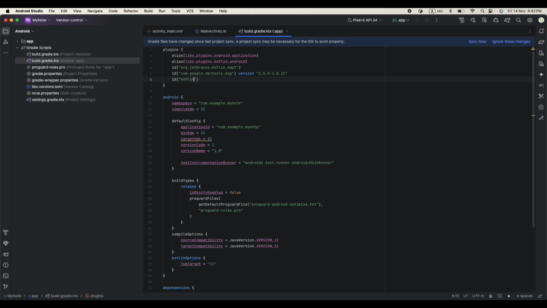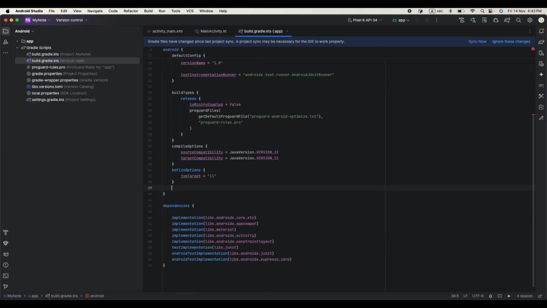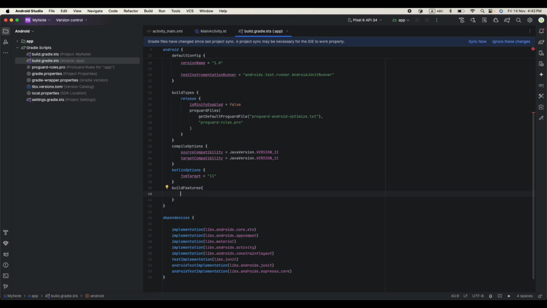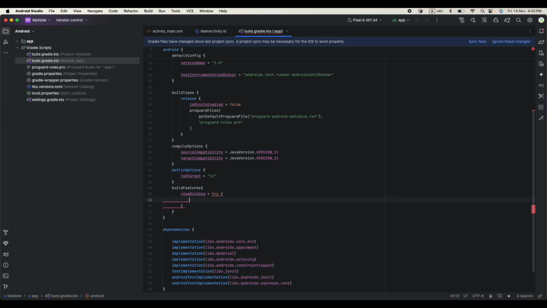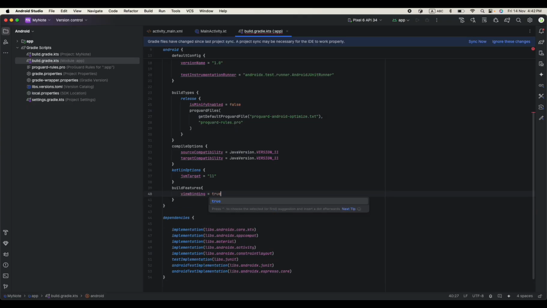Okay, so the next thing we need to add is the id for our parcelize. I will use the Kotlin parcelize, and then we need to sync our project to see if everything is good and we don't face any issue. For me, I will change the compile SDK and target SDK to 36, and then I will add the build feature for my application. Since I don't want to use findViewById, I will be using just the binding. Sorry, not try, it should be true.